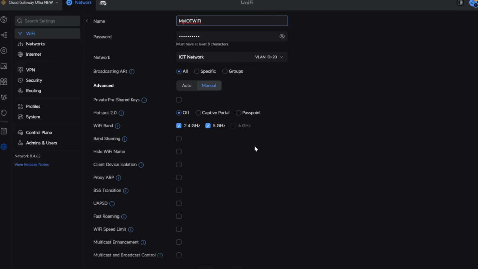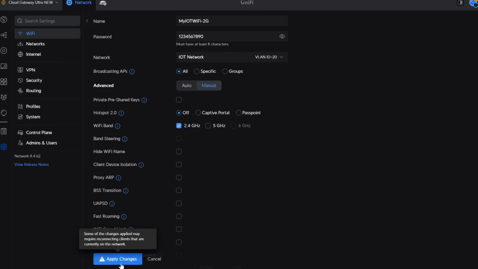And so the alternative would be to do something like this, where we have my IoT Wi-Fi, and let's just go ahead and say 2G, okay, and then we'll just turn off 5 gigahertz. So now we have my IoT Wi-Fi 2G, or 2 gigahertz, okay, with this password. What do we set for a password? Okay, 1 through 9 and with a 0, okay.